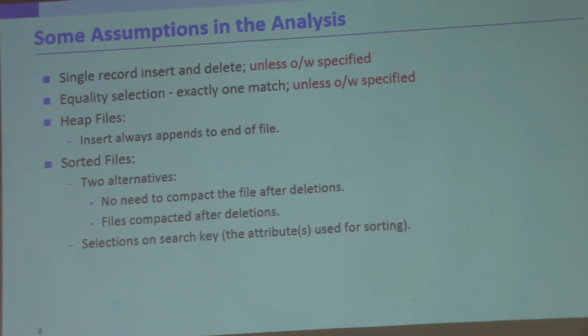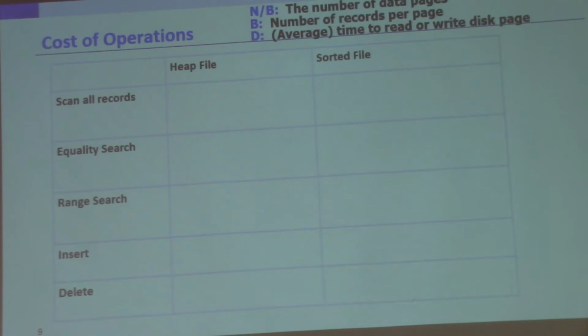Okay. And if a file is sorted, we consider two alternatives. One is you do this packing operation. The other one, you do not do the packing operation. By packing, what I mean is you leave no free space, not only in just a single page, but across different pages. You do not leave any free space. Okay? So that will become clear in a minute once we start doing this analysis. Okay? The objective is to fill in this table right here.